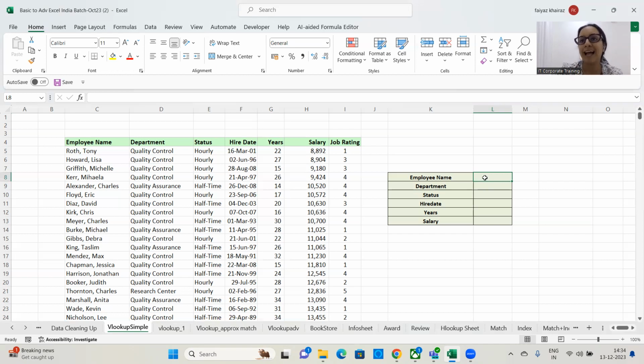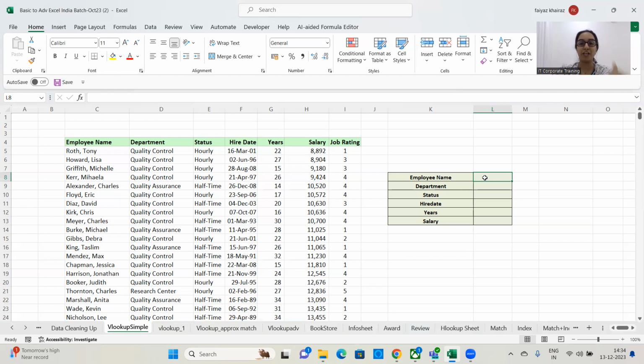In order to make this a little more automated, so that we do not end up punching values, in order to make it dynamic as I call it, I can create a drop down here for the employee names. By creating a drop down for the employee names, what will happen?